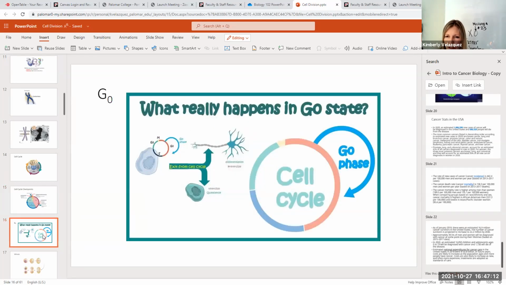In that G0 phase, it could be because that cell is a cell that will never divide again. So this is a nerve cell in the brain or spinal cord, and it's irreversible for this to go back into G1 or S or G2. This cell is just quietly sitting there, or maybe it's going through DNA repair and it can go back in. So this shows that a cell goes into G0 and then it goes back into the cell cycle. So that would be a cell that's being checked. It's going through a cell cycle checkpoint, or maybe it's going through some DNA repair.